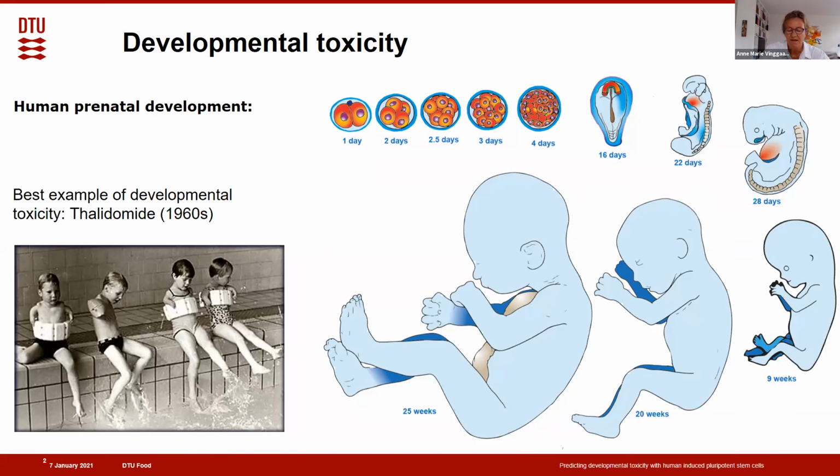adverse effects. Thalidomide was not detected as a developmental toxicant in the preclinical studies using rodents, and therefore the rabbit was later introduced as a model for developmental toxicity. But today, the wish is to test large numbers of chemicals in a short time for developmental toxicity, and this requires in vitro tests that can be run in a high-throughput format.